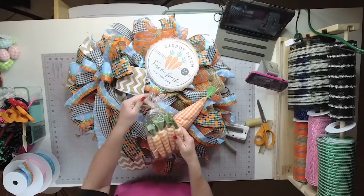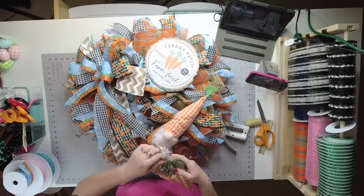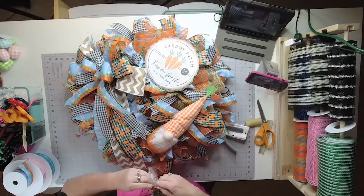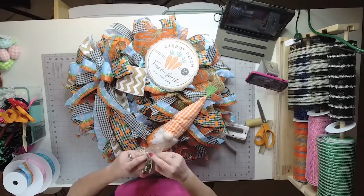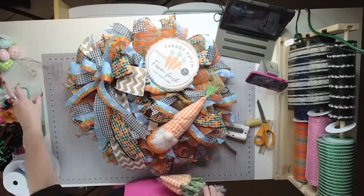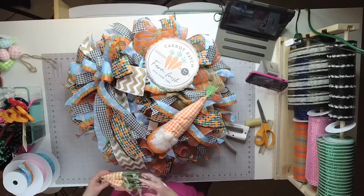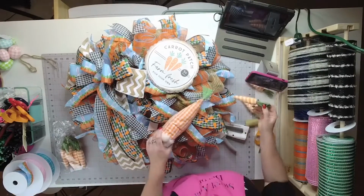Okay, so we are looking good. What I have left now is these carrots. So I'm gonna untie it because I might be able to use this piece of twine. Always save everything you can because you never ever know when something could come in handy. Like this is a nice piece of twine that could make a nice little bow or tying something on.